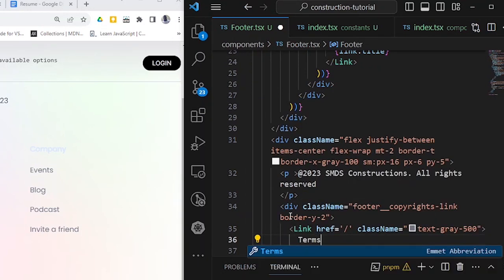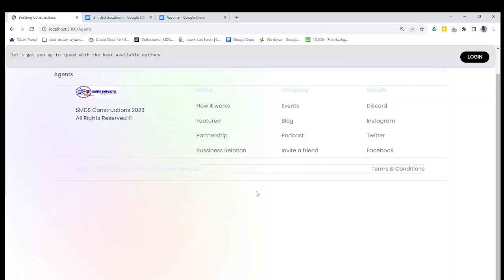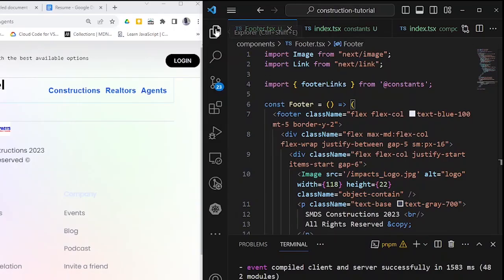Then in our link, we'll simply have our terms and conditions. Then save, and this is what we'll have, our terms and conditions. These are those lines, the gray lines and all that.